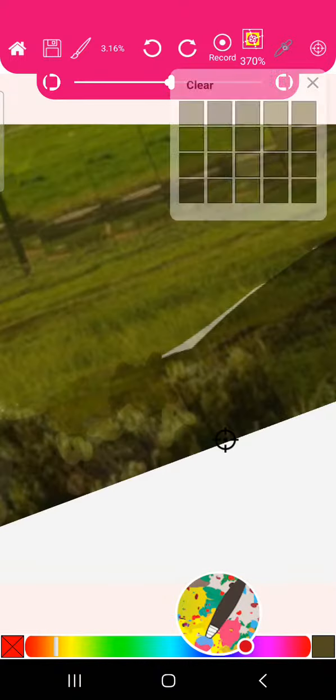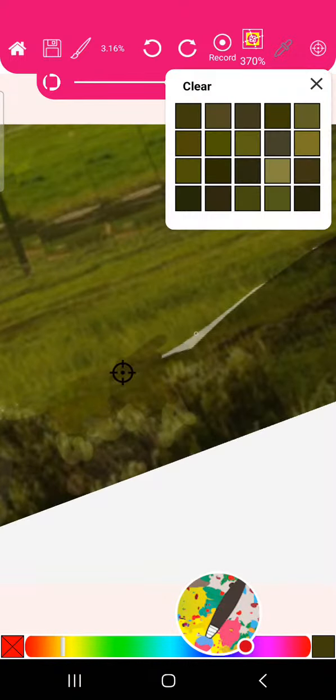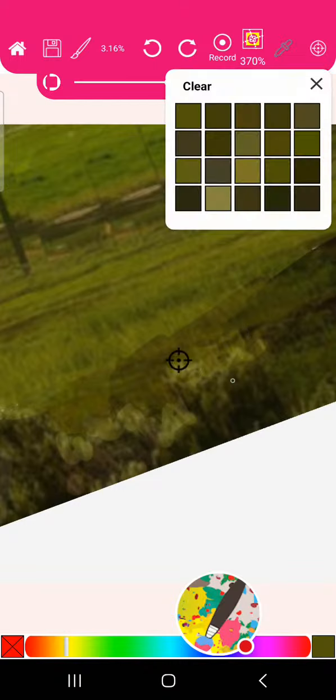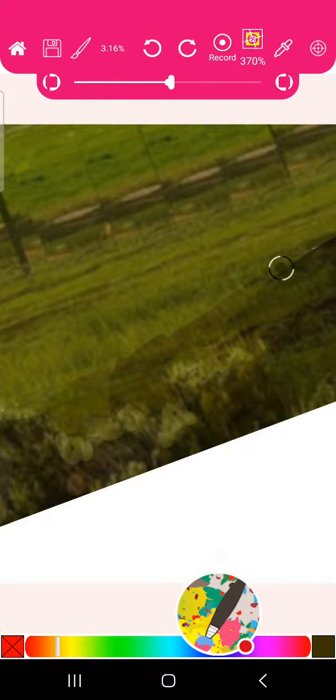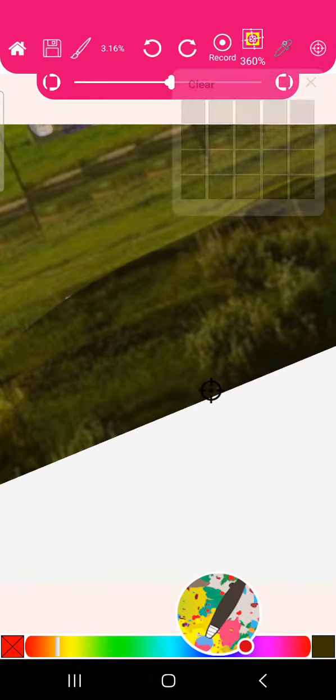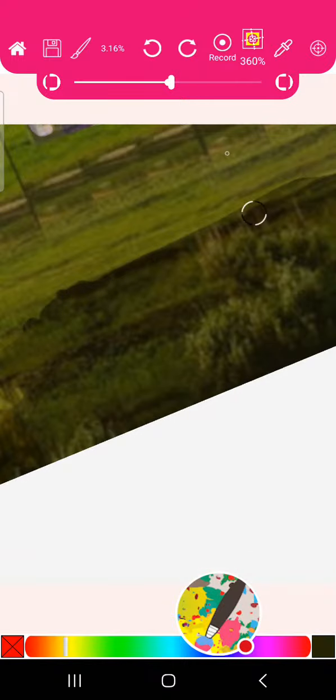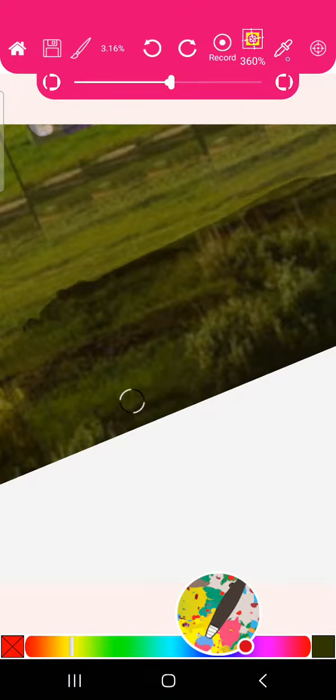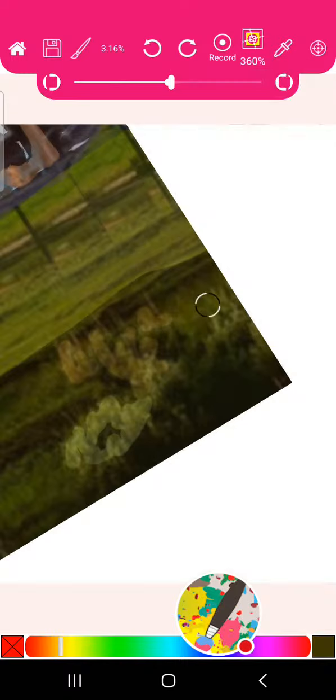Still, you'll find your brush becomes too big as you get better and better at this. Even in one drawing session, you'll be shocked how quickly you can pick up these important skills that are important to drawing. So pick that green color and pick this color here. Look at that vibrant green. Right there.